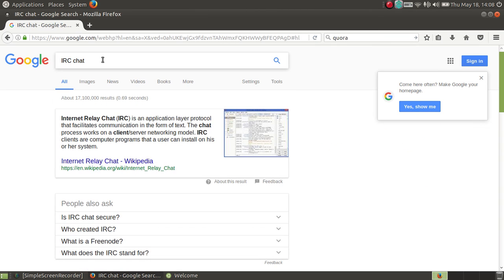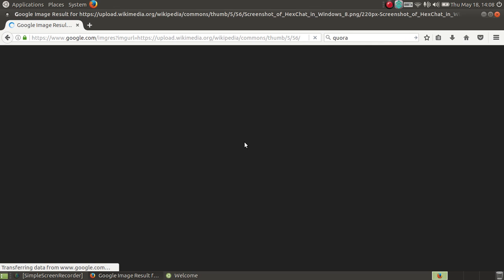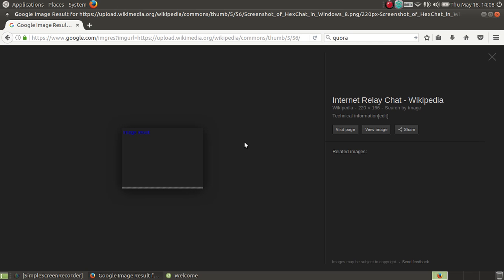So the IRC is, let me show you a window there, a little picture to give you an idea of the chat window.